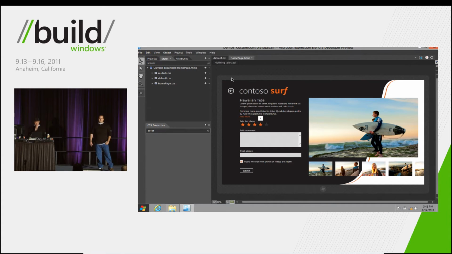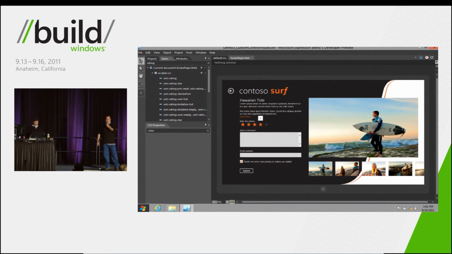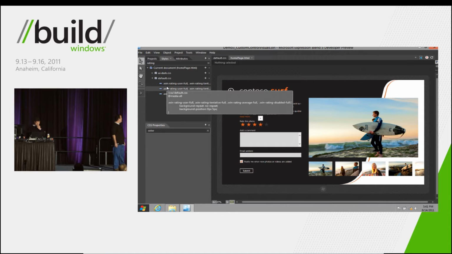Okay. So just switching over to the demo here. This is just leaving off exactly where we left off from demo 2. And what Chris said was that our first step here is getting the existing visuals out of the way so that we can apply our custom imagery. So I'm going to use the same concept that I showed you in the previous demo, where I can type in rating. But this time, instead of cloning rules, I prepared a few just so that you don't have to watch me type as much.